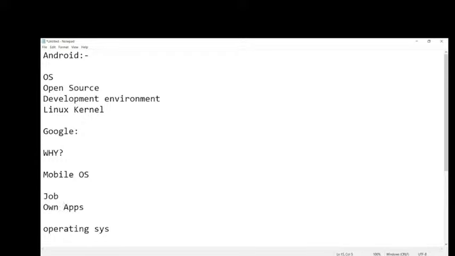You can build your own applications. Like if you go to the Play Store, you have a lot of things. The duration part and all, I'll come to after a few minutes. So if you learn this, you can build your own applications, and you can publish those applications in the Play Store. So if I publish applications in the Play Store, what are the benefits for us? Is there any benefit if I publish apps in the Play Store?